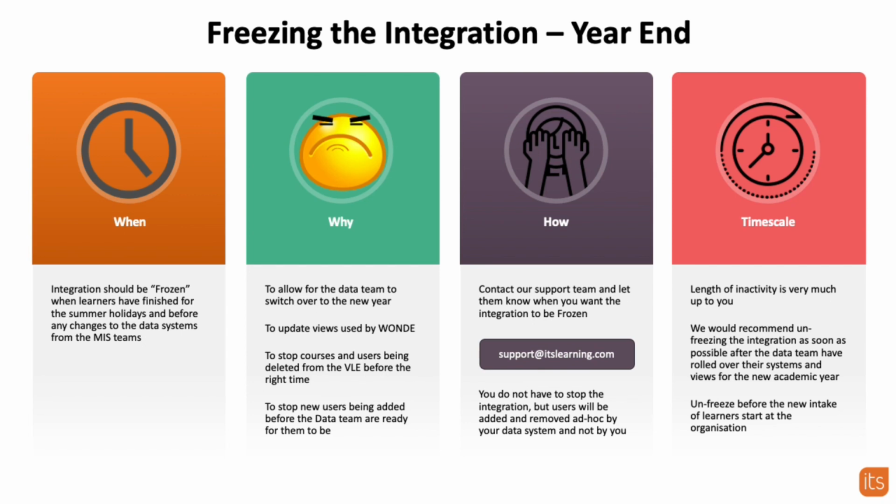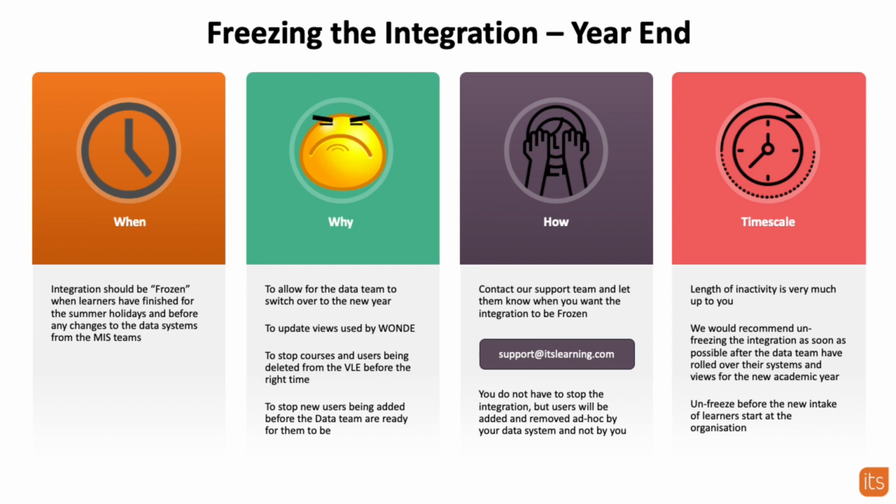An integration should be frozen when learners have finished for the summer holidays, but before any changes to the data systems from the MIS teams. So this means that if there's any learner that still needs to complete work, that should be done before we freeze the integration, and the data teams need to wait for the integration to be frozen before they start making updates to the views. What this does is stop any learner from being moved from their old class to their new class, and potentially losing access to the work or the course that they've been working on. That's part of the why that we do it.